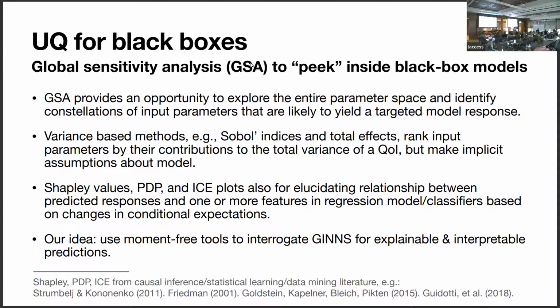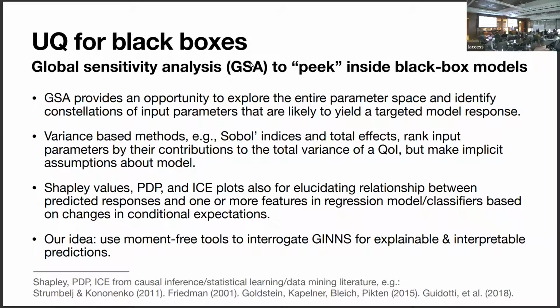So global sensitivity analysis is a tool for peeking inside black box models, and it gets used all over the place. In traditional engineering disciplines, you use variance-based methods like Sobol indices and total effects, and the idea is that you want to rank input parameters by how much they're contributing to the variance of some output parameters.